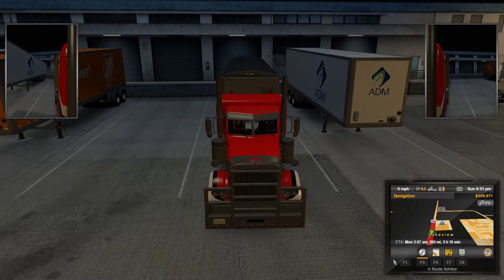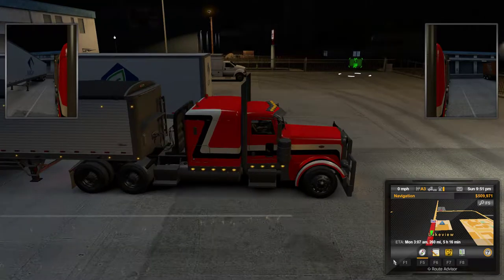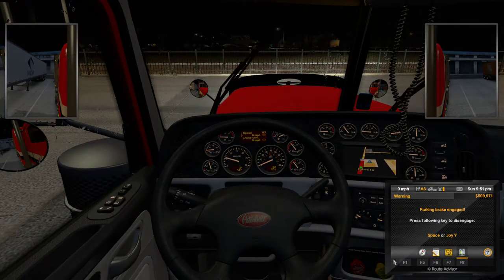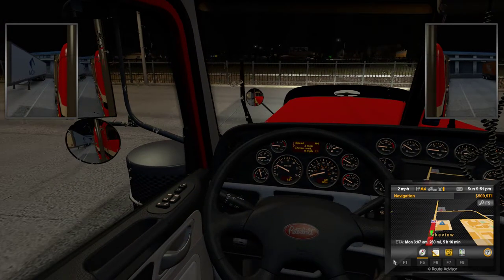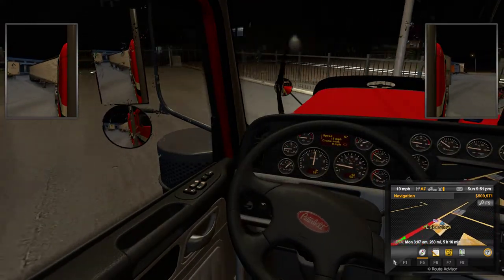We've got 280 miles to go, and this is a quick delivery, so let's get on the road. The truck's running a Cat C15, 550 horses, and actually it's a good sounding engine. I do like it, with an 18-speed Eaton Fuller transmission.